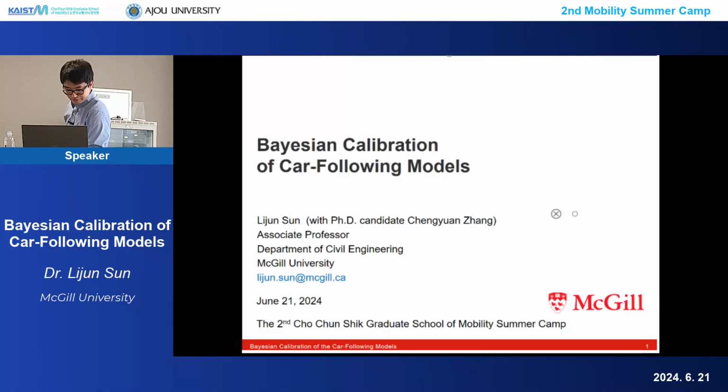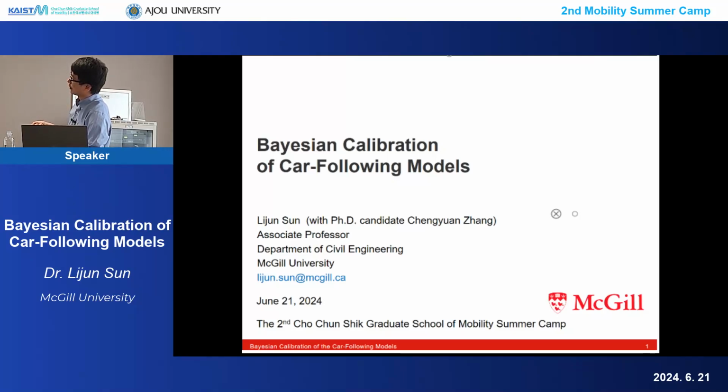I think now let's get into the result. With this new development, we also compared the autoregressive model with the Gaussian process model. From the probabilistic evaluation indicators, for example RMSE and CRPS, we can see the autoregressive model even outperforms the Gaussian process model. You can see this is the plot for the CRPS.